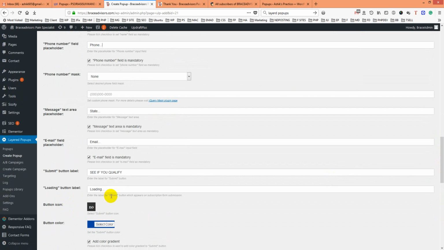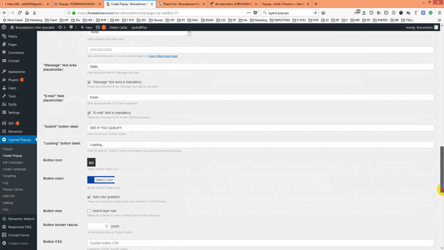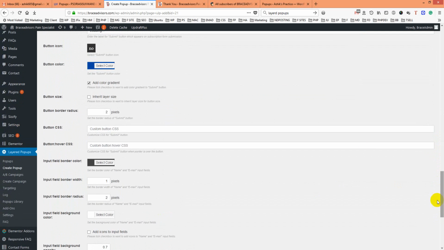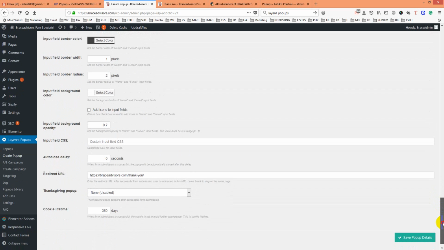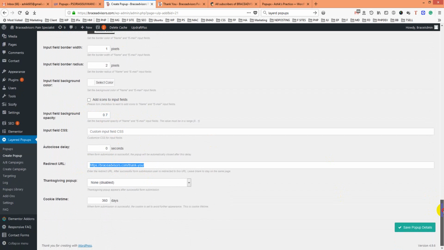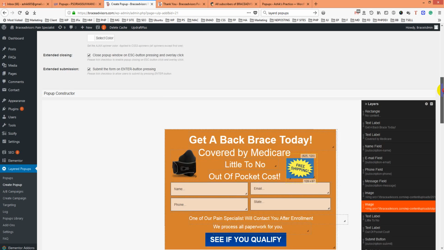And loading button: whenever it takes time to load, it shows the loading button. For color gradient, custom button CSS and other things here, you don't need them much. Background speed is 0.70 seconds, and this is the thank you page. I put it here. You will put your thank you page, and here is the cookie time, 360 days.